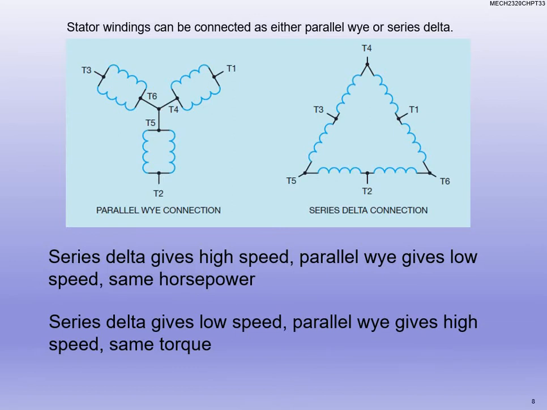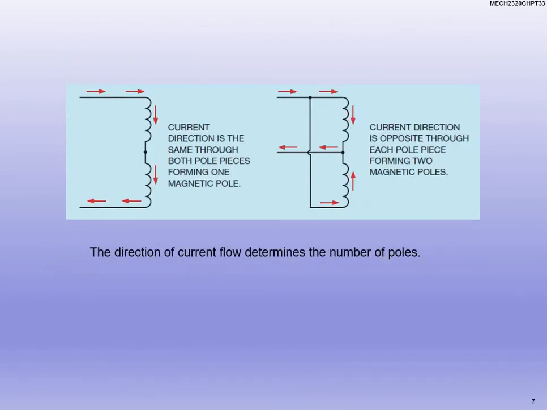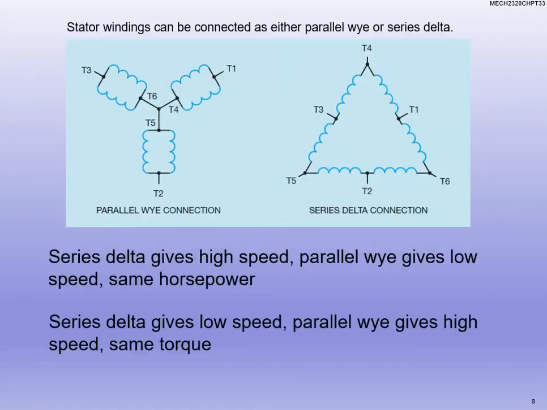But really, essentially, for us to get all the different settings we want, all we're doing is changing the different types of connections that we have for that current path to change. If I step back to this one, it's how we're wiring it up to change the current paths that are going to create the number of poles that we're going to have.